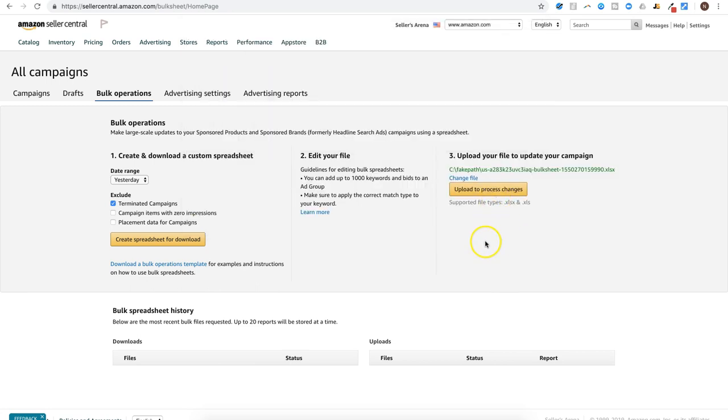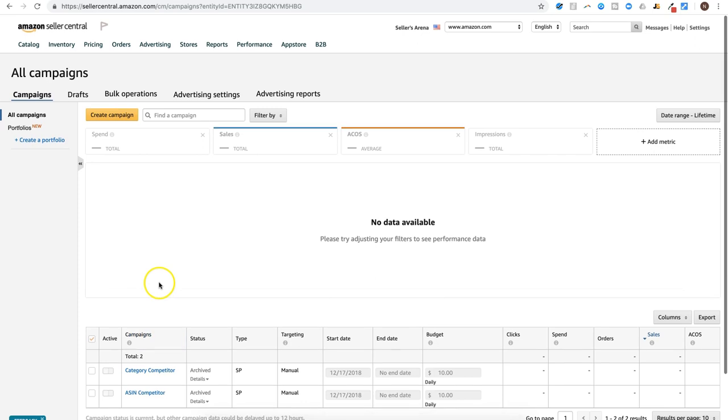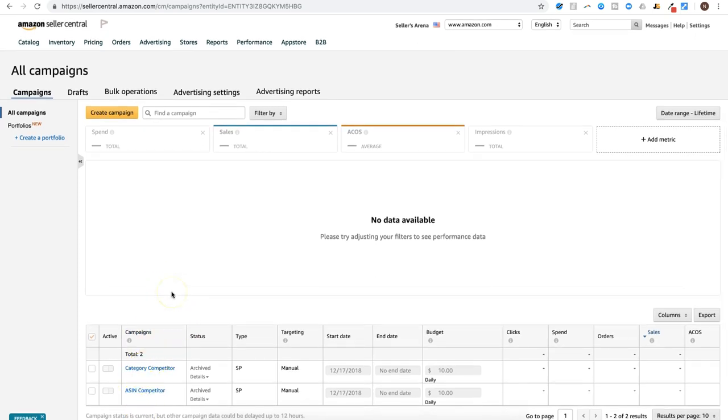Hit upload, and you're done. You can go into your campaign manager, check your campaigns over here and your ad groups, and make sure your bids have changed. By the way, it'll also show you if you have any errors.